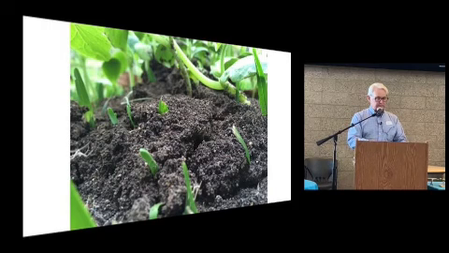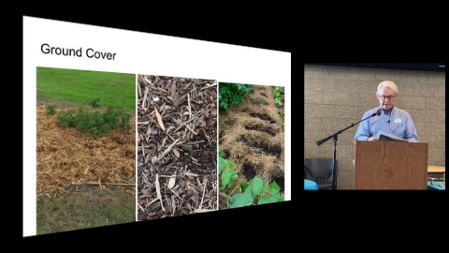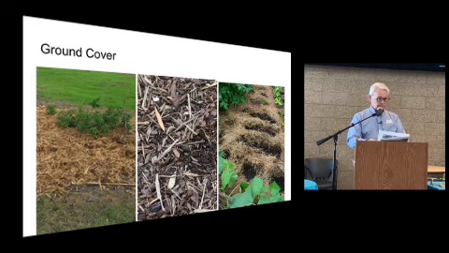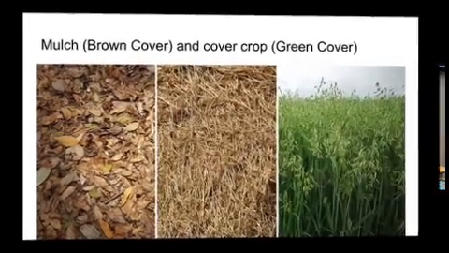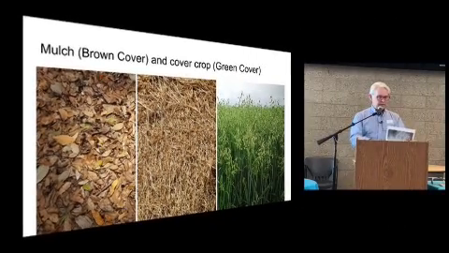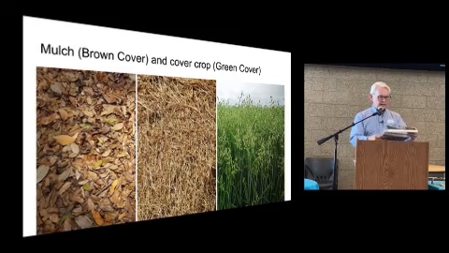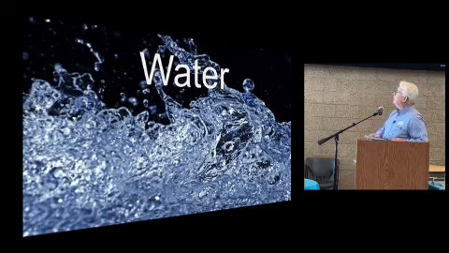So what are the ground covers that we can use? There's a lot of different materials, whether it's straw, leaves, hay. Next one. But not only the brown ground cover, but also using cover crops or green is also important. The more you're able to keep the living roots in the soil, that of course is what creates a living soil. Go to the next one.